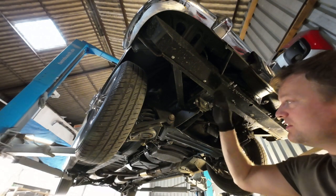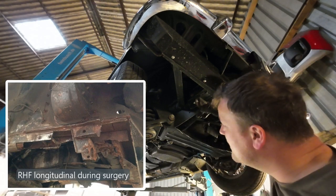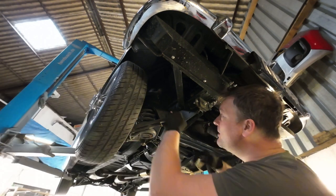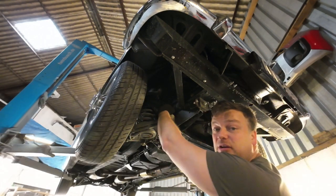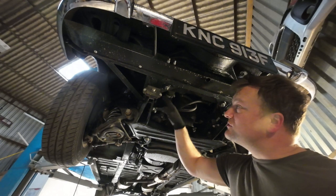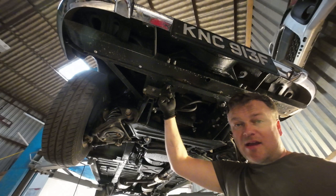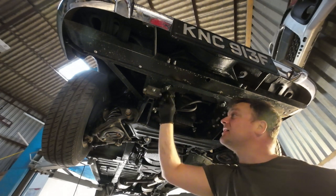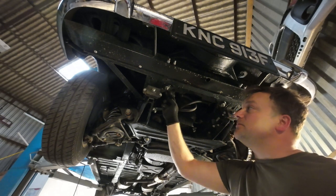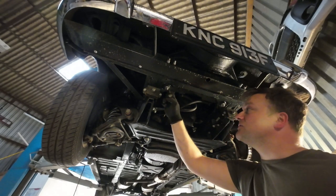Then there's the front longitudinal — you can see the subframe mounting point here for the front suspension, which is directly in line with the front longitudinal. That is actually quite thick steel. I had to rebuild it quite significantly because it was really quite rusty. Coming round a bit further, tacked onto the front longitudinal and onto the front cross member, we've got the radiator mounting points. Those are typical for rusting out as well — simple little pressings with plenty of traps for dirt, mud, and water.